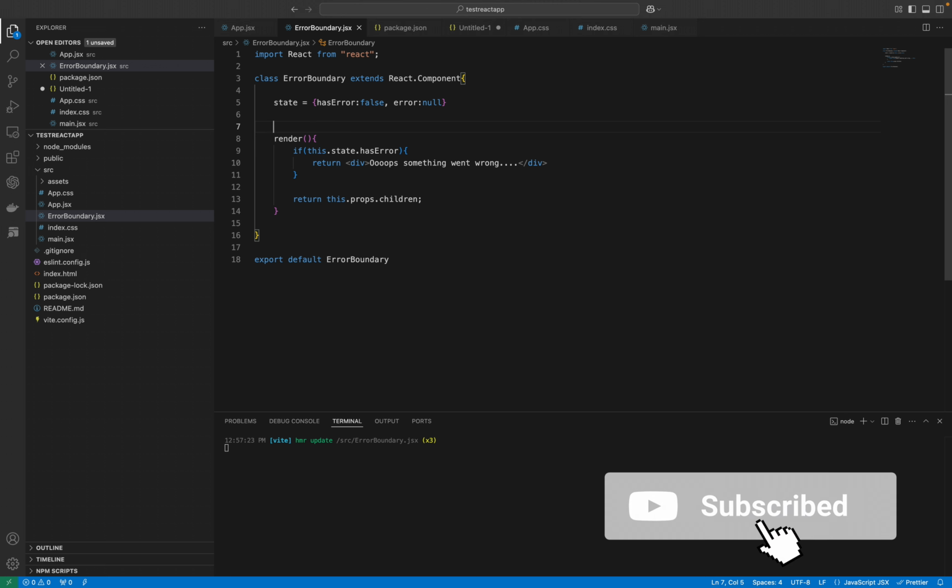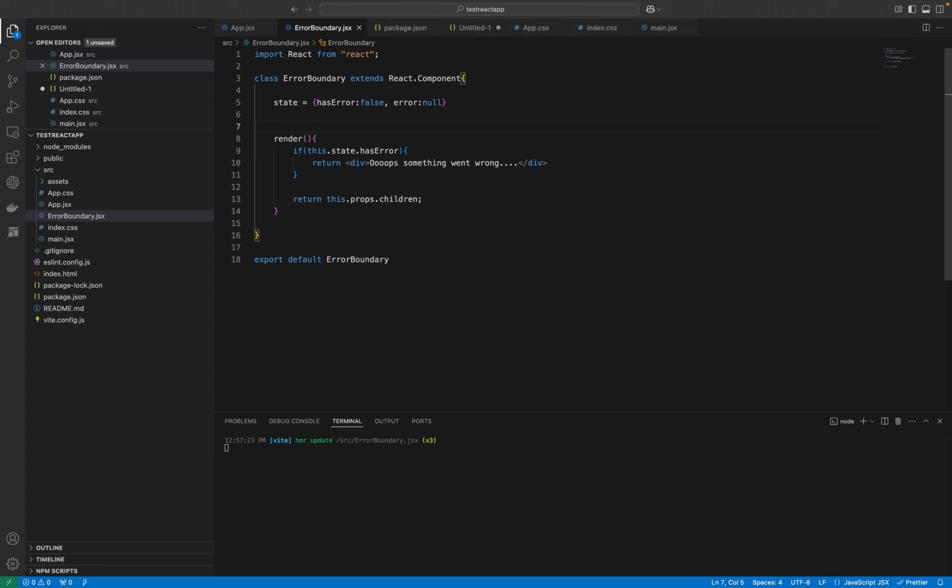Well, we have to call the getDerivedStateFromError. It's a function in React. Okay, and it's a callback function, so it returns the error as an object. So you call it static getDerivedStateFromError.